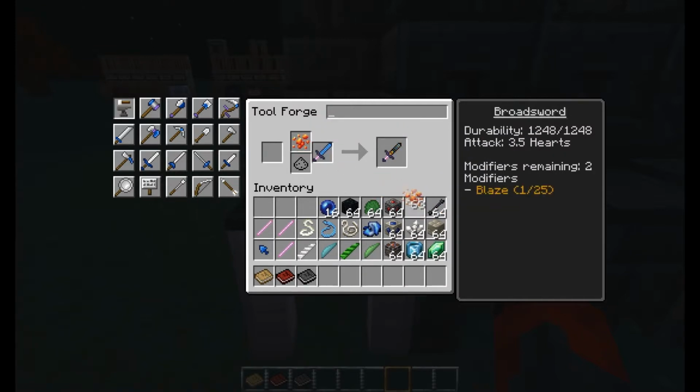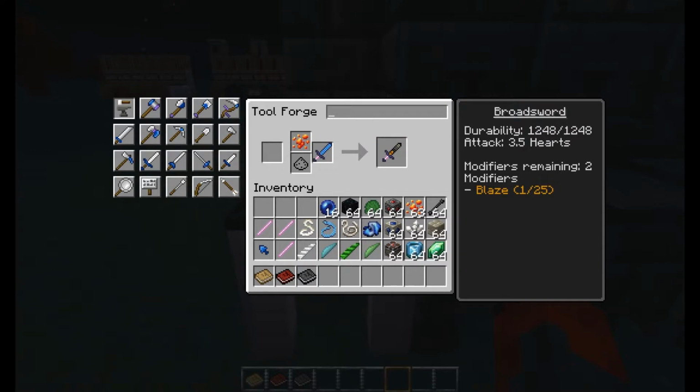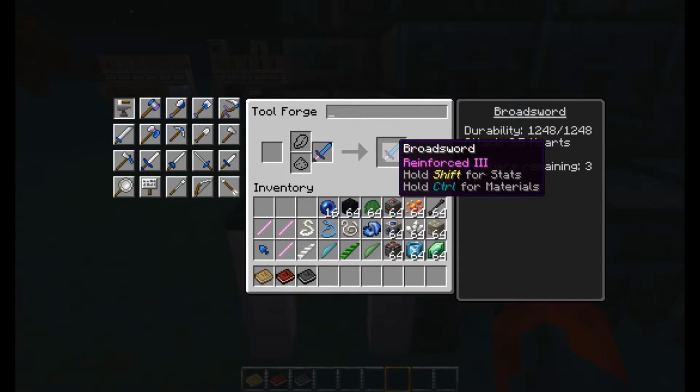Blaze powder will give you the fiery effect on the weapon, and basically it's flame touch. You can stack it up to 25. By the way, you can stack these past their maximum, but if you start stacking them past their maximum, it's going to use up another modifier. So unless you have a weapon that has a lot of modifiers on it, which you can do, I wouldn't necessarily recommend stacking them like that.